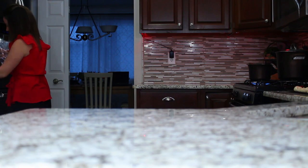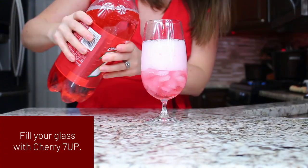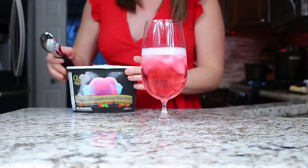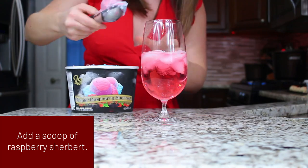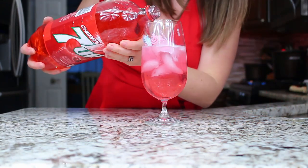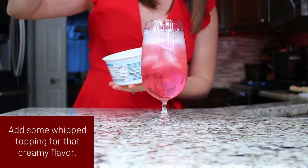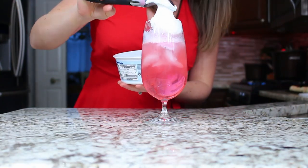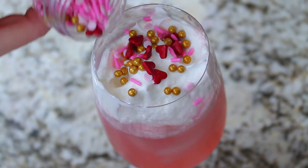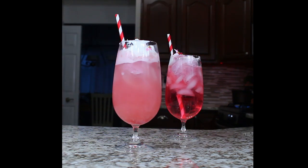Tonight was the star sweeper drink. I filled my glass up with some ice, then poured in Cherry 7-Up pretty much to the top, leaving room to add raspberry sherbet. I topped it off with more Cherry 7-Up to fill it almost to the top, then added whipped topping and some Valentine's Day sprinkles for added fun. There you have an easy, beautiful drink ready for Lady and the Tramp.